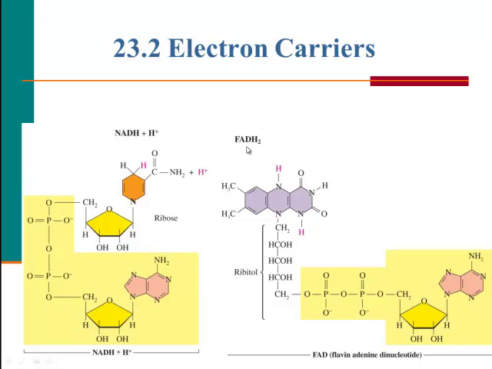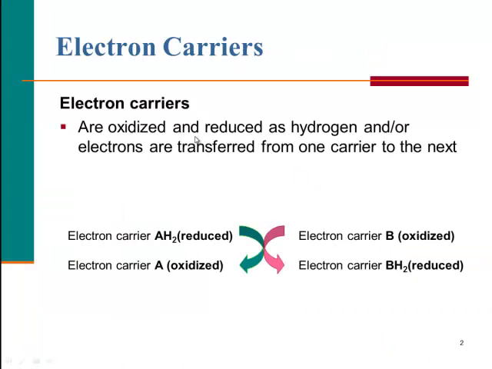Now, both of these are high energy molecules, but they aren't high energy molecules that are used by most of the reactions in a cell. And so the energy that's carried by these has to be converted into ATP. That's carried out by the delivery of the high energy electrons carried by these molecules to other molecules in the electron transport chain. There are multiple high energy electron carriers that chapter 23 talks about, but these are the only 2 that we're really going to focus on.